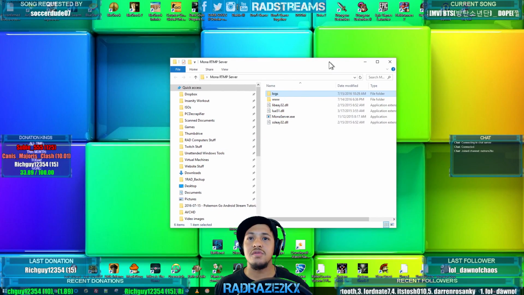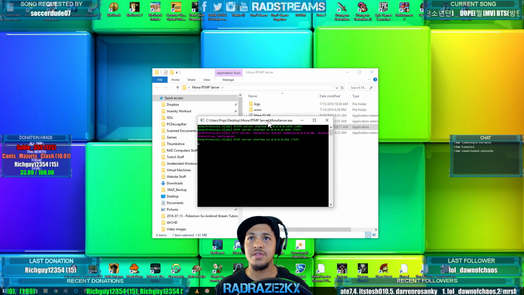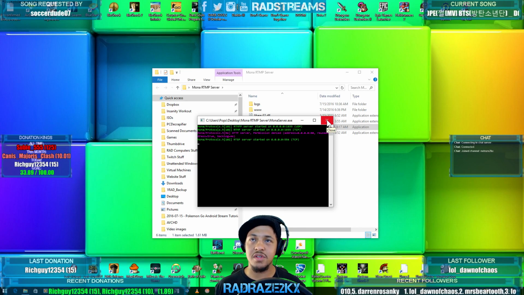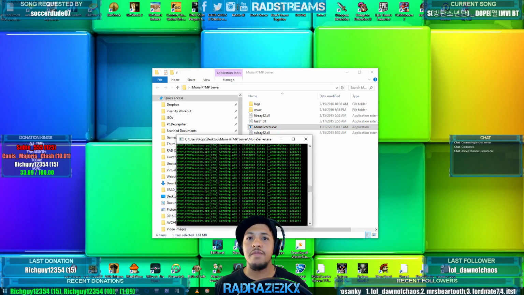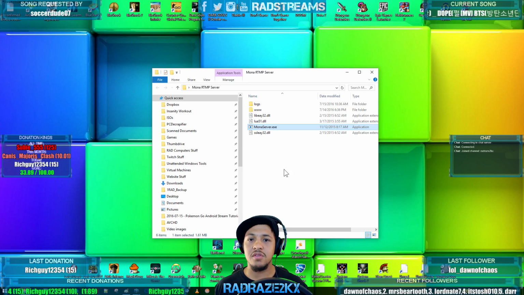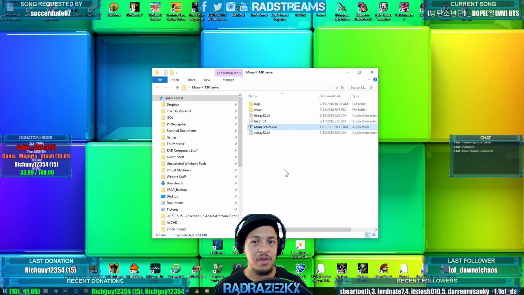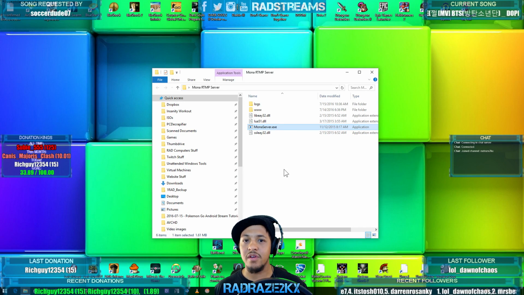So what you'll want to do now is you'll want to go ahead and run the Mona Server, and it will look like this on first run. It's not going to have all the Matrix stuff, but this is definitely where you want to be. It will ask you the first time that you open it if you would like to allow it to run and access your network resources. You want to tell it yes, because if you don't, you are pretty much denying it the ability to listen to your phone while you're out there chasing Pokemon.